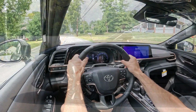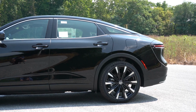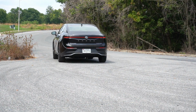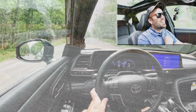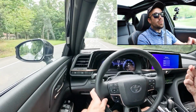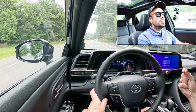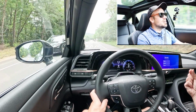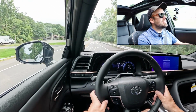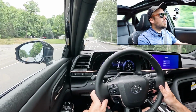Then touching on suspension and handling, up front you're going to get a McPherson strut front suspension. In the back, independent multi-link rear suspension, front and rear stabilizer bars, but to go along with all that, if you were to go with the Platinum, you also get an adaptive variable suspension. So that's the one I love because that monitors each shock absorber individually, not only adjusting to the road imperfections, giving you a smoother ride, but it also tightens up that suspension during heavy cornering, giving you better handling as well. So it gives you the best of both worlds. And it's a brilliant thing because that's always one I look for when it comes to suspension components, because that really does give you a noticeably smoother ride. So right now, I can tell you guys, the ride quality is excellent.